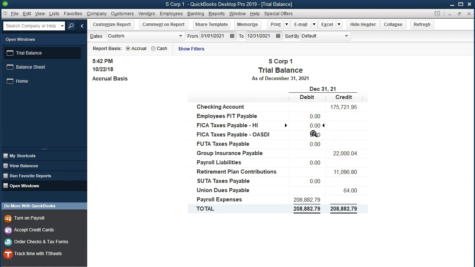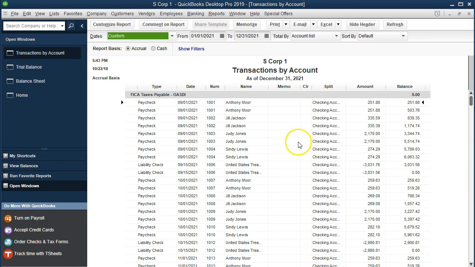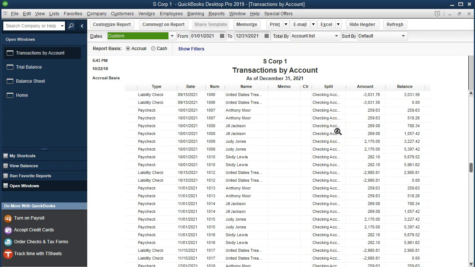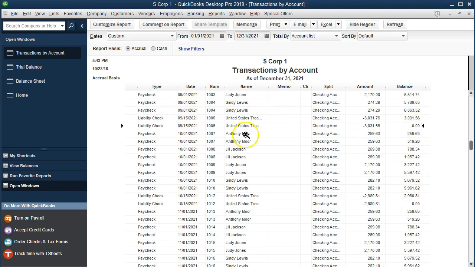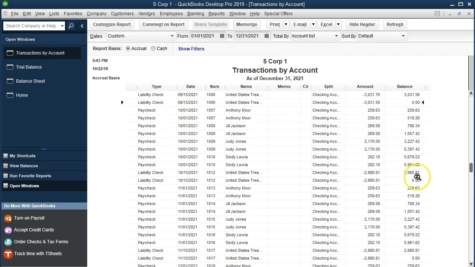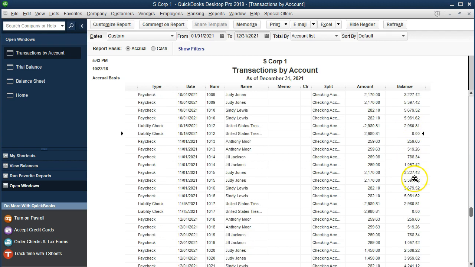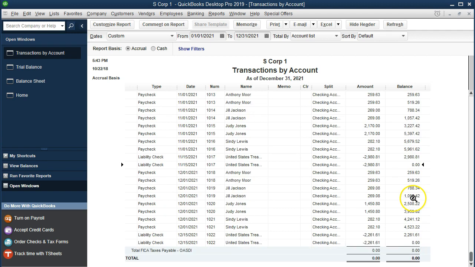Social Security will be the same, Medicare, so we'll go to FICA. This is Social Security. Same concept, it looks longer, but we still have the same idea. It starts to zero out after every pay period. First pay period, it zeroes out because we paid it. Incurred debt, paid it. Just like every payable account, just like an accounts payable. It went up, and then we paid it. It went up, and then we paid it. If you don't see a routine like that, something might have a problem somewhere. Probably an issue. It should look something like that.